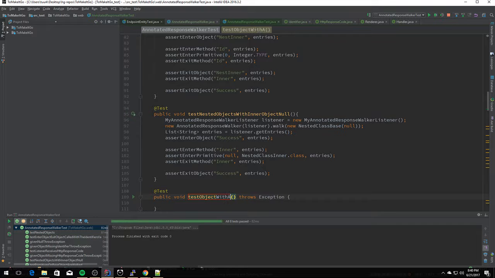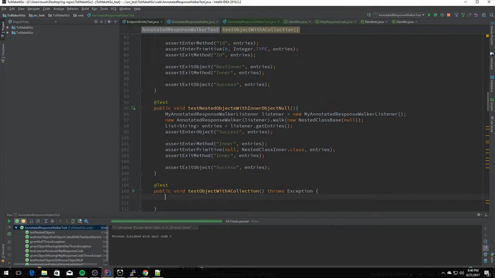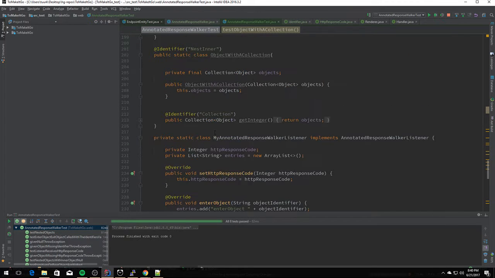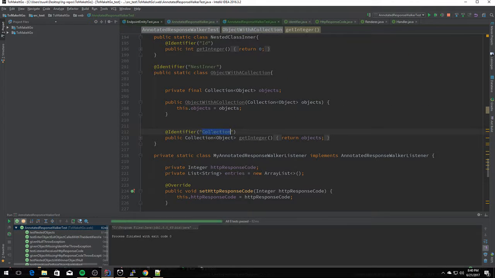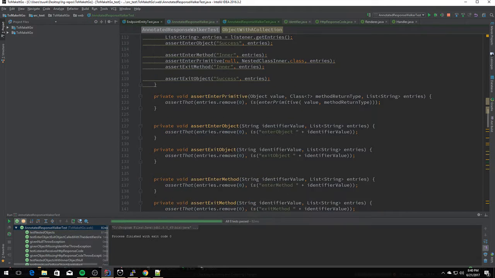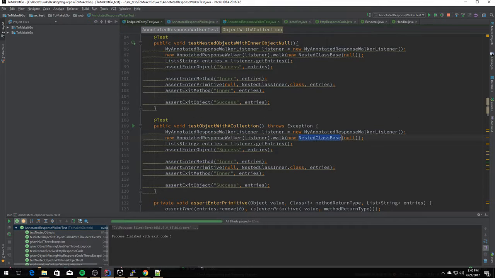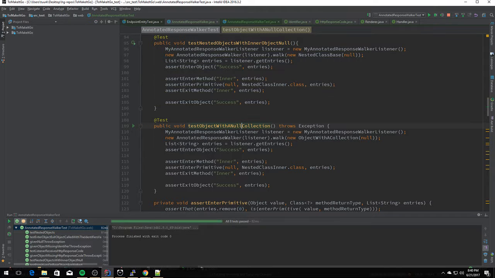Test object with a collection. Grab all this. Collection object, collection. Yeah, null would be the most degenerate case. With a null collection.